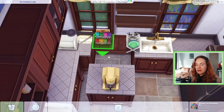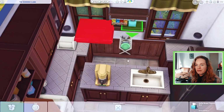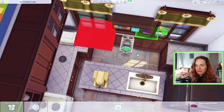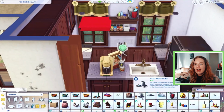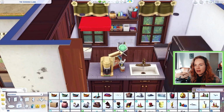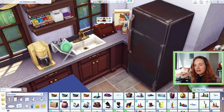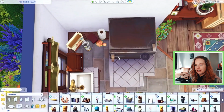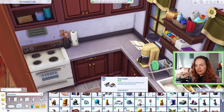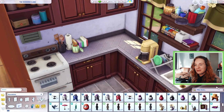Oh yeah, I also put down a coffee maker. I almost forgot about that. There is no microwave or anything, but I did decide to place down a coffee maker because I don't use coffee makers in this game that often. I don't always place them down because I kind of feel like I just forget about them, or I don't have the space for them. But for this one, I figured I wanted to place one because I thought it was fun and I thought of it in time as well. So yeah, that's why I did that.